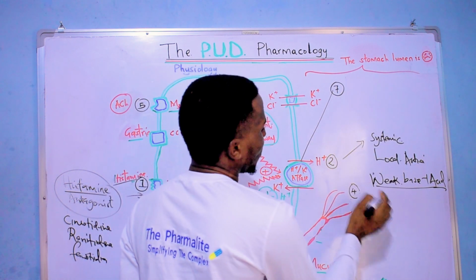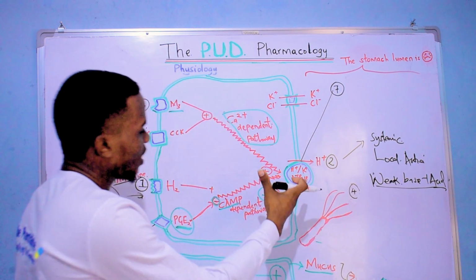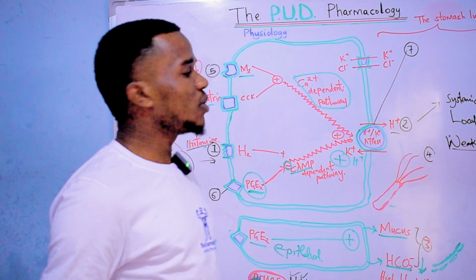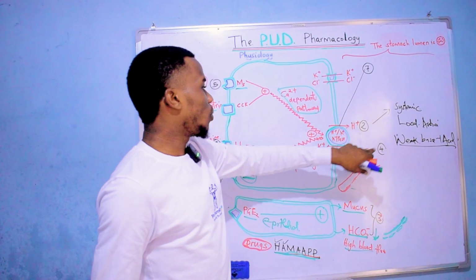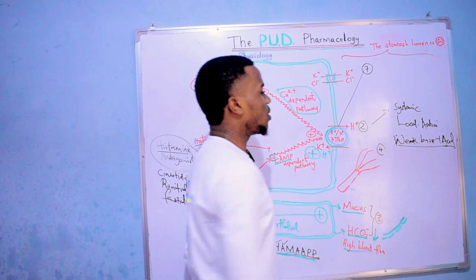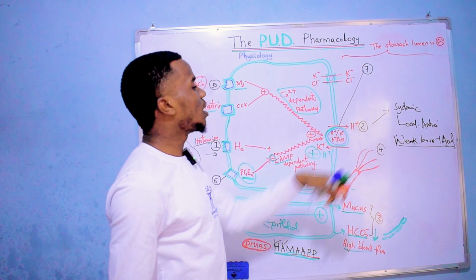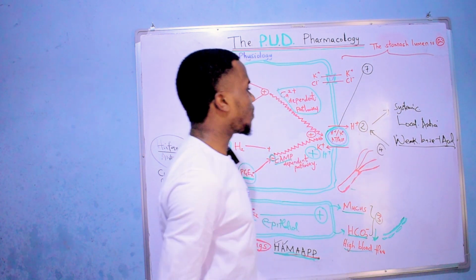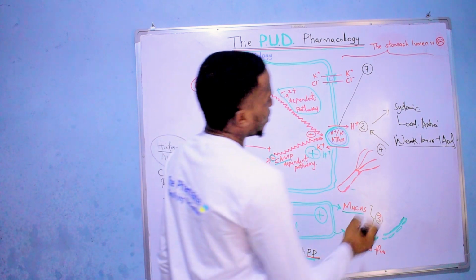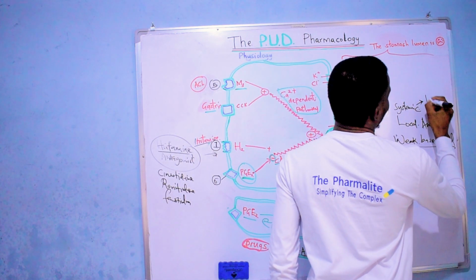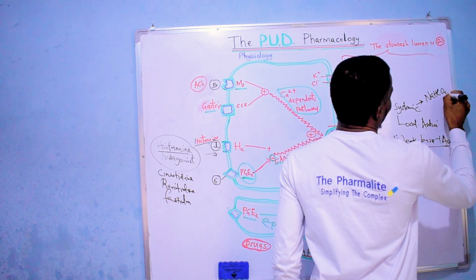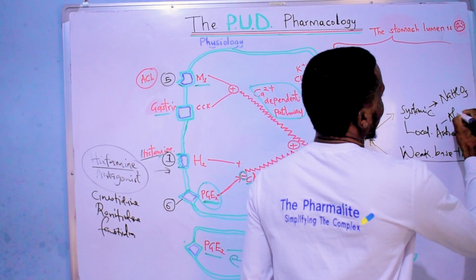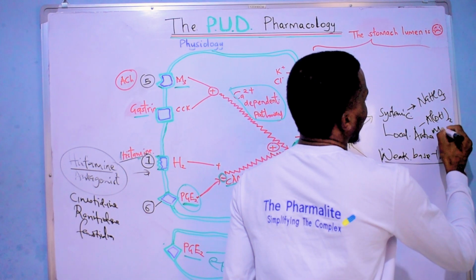So when they neutralize the acid, they have not inhibited the whole process of production of the acid. So the production of the acid will continue, but we will just be neutralizing. So these ones cannot be used to cure the situation or to treat the situation. What they will do is that they will only be used to relieve acutely hyperacidity. So the systemic antacids will include sodium bicarbonate, and then the local antacids will include aluminium hydroxide and magnesium hydroxide.